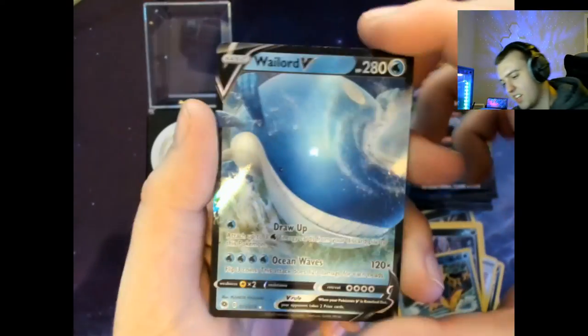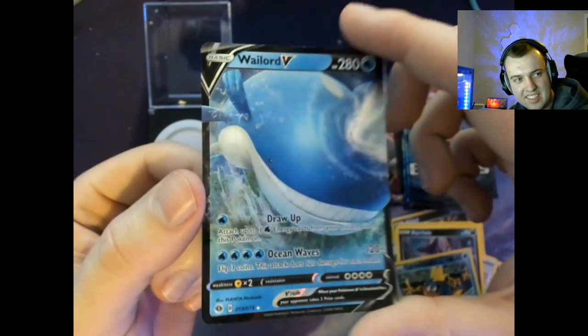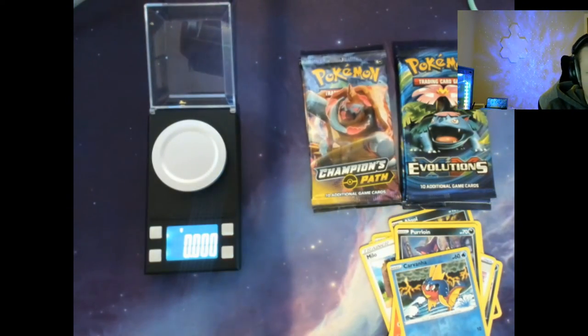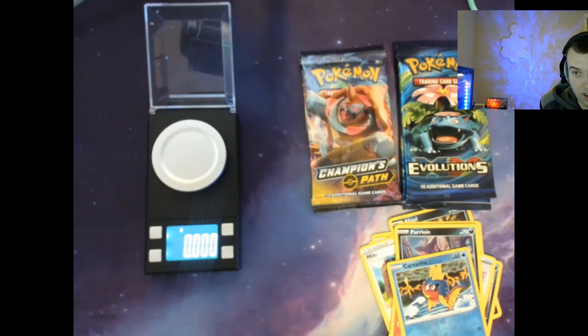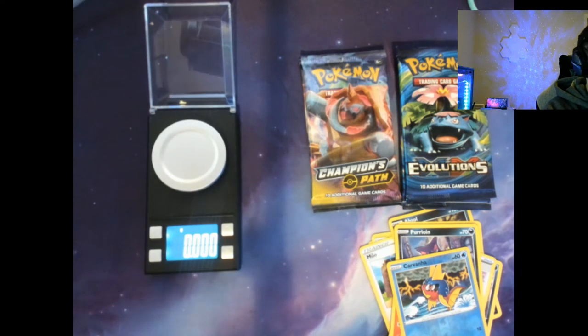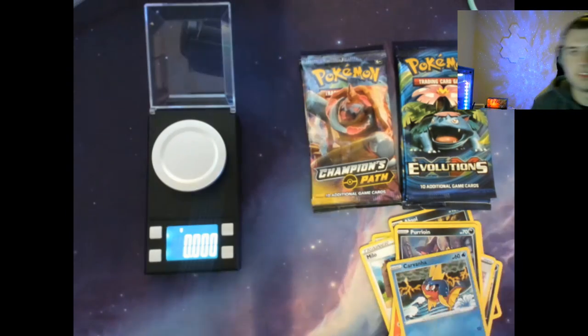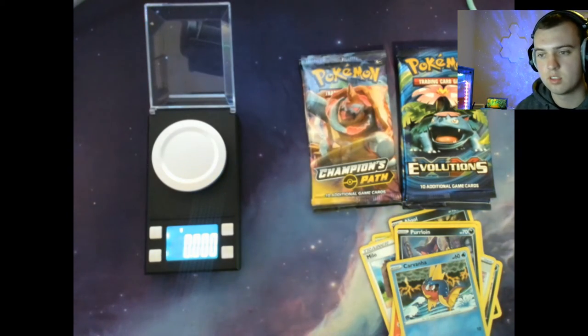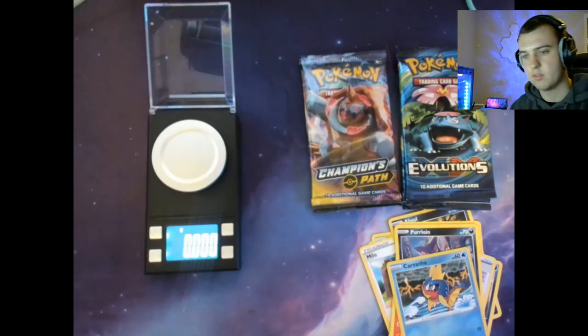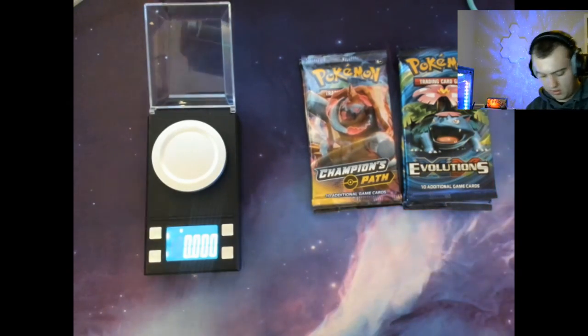Wailord V. Oh, I got him out of my last couple packs. That's another duplicate for me. We'll still get them. Still put them together. Not to worry. We still have a few packs left. Very few. But... okay. Cards out of here.